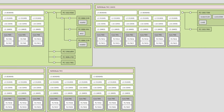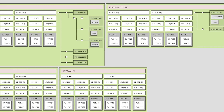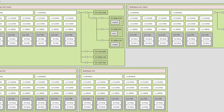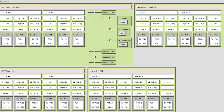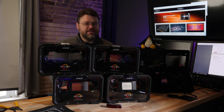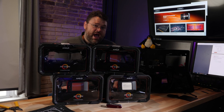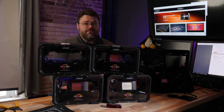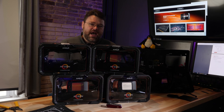Each of the four Ryzen dies in the 2970 has two channels of memory. However, on this Threadripper only four channels total are connected — two of the four dies are connected to memory and two are not. It would be better if there were eight channels, since there are eight possible channels from the four Ryzen dies, but that's more of an EPYC territory thing. So half of our Ryzen dies do not have direct access to memory or peripheral I/O like networking, graphics, or storage. To get data in and out of the CPU on the 2970, the data has to be sent over Infinity Fabric, and this adds latencies.